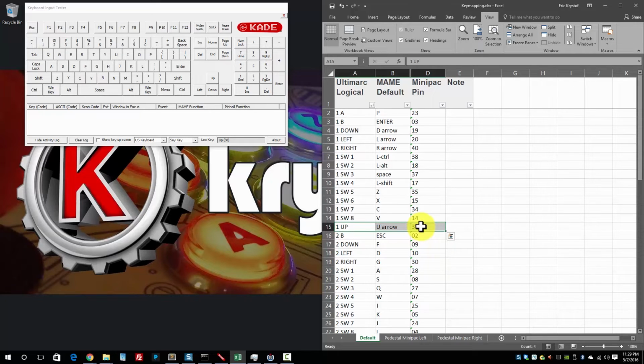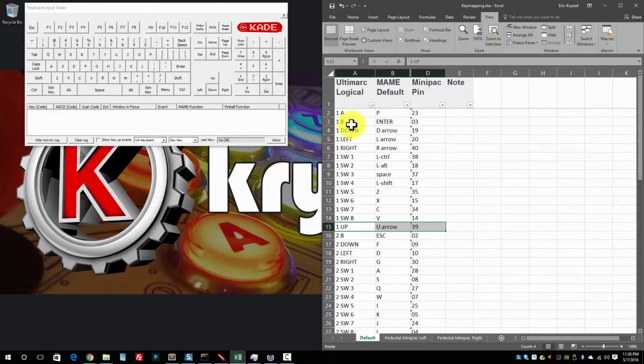If you've got more controls, or you don't have just player 1 and player 2, and you've got multiple players, you might have to change your config settings, and that's why we're here. If you're wiring all the way to the defaults and you're only using the default buttons, then you can just use the defaults. You don't have to do any of this. It's still not a bad idea to test these things out to make sure they work with this keyboard input tester, but you don't have to do these mapping changes.